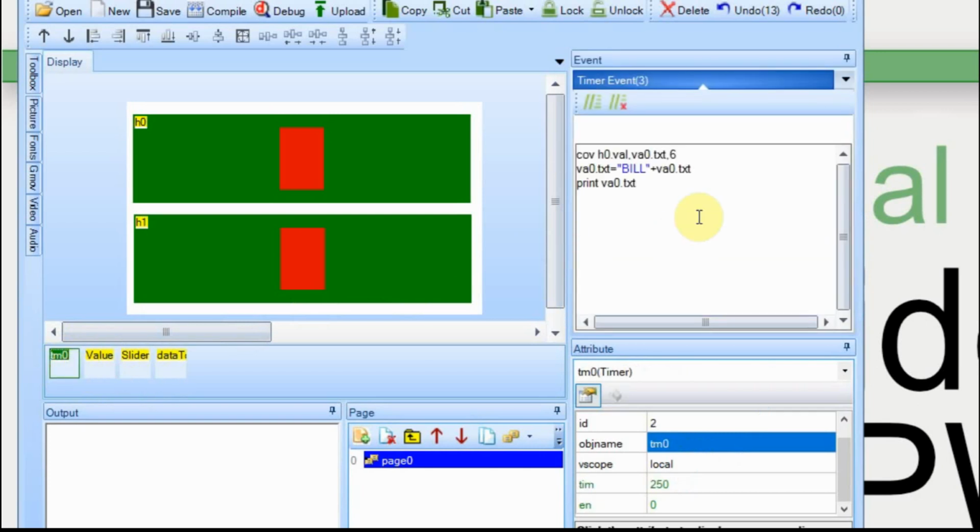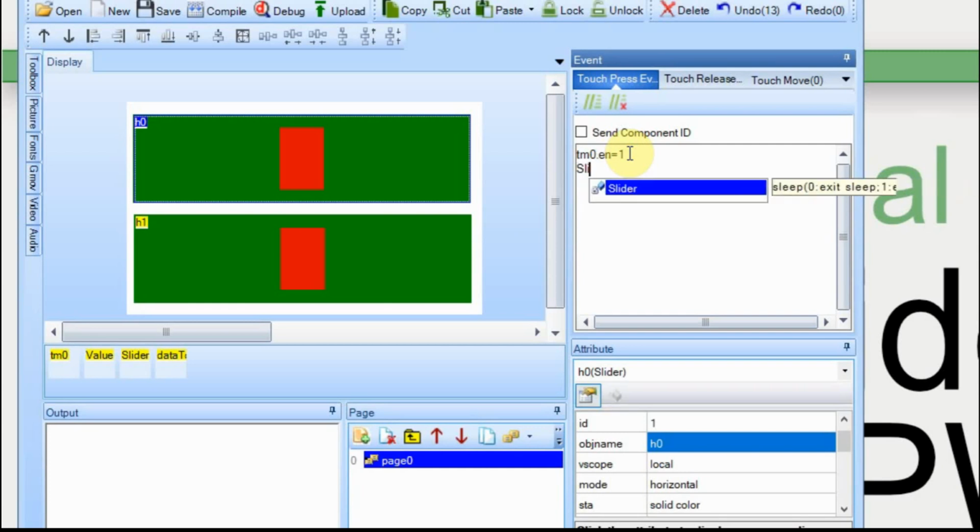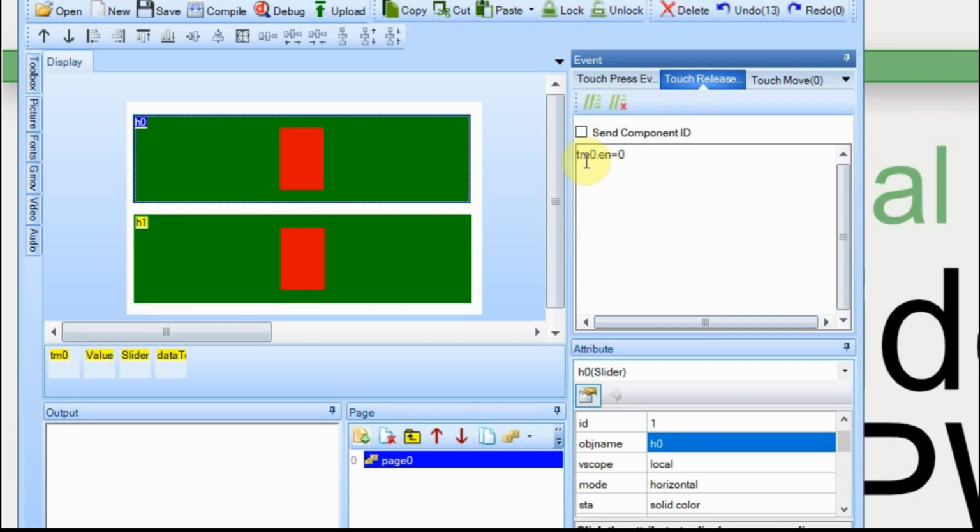And in the past, the timer did quite a bit of function, but it's not going to do as much this time. In HO, we're still going to want to enable the timer, but in this case, we want to give it a name. We want to send the slider, variable slider.text. We're going to set it equal to Bill. We're going to call the top slider Bill. And the reason I'm doing this is just to show you can refer to these things as anything you want, because you're sending the data to the Arduino and the Arduino is just going to interpret the data however it needs. Now in this one though, we want to go ahead and disable it on release.